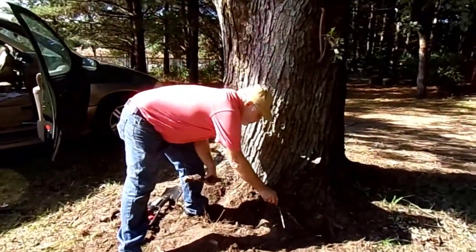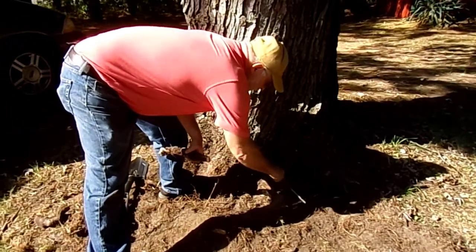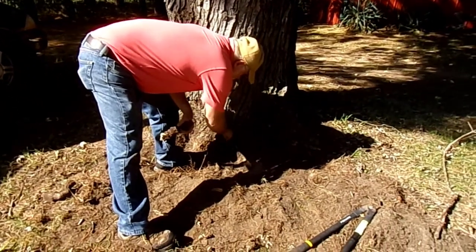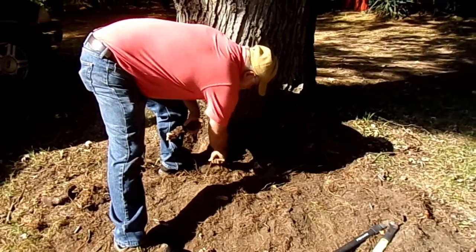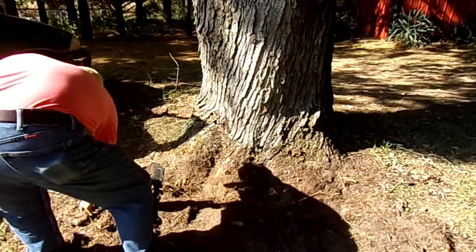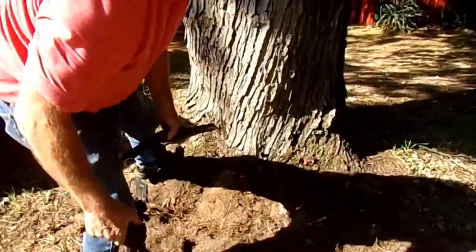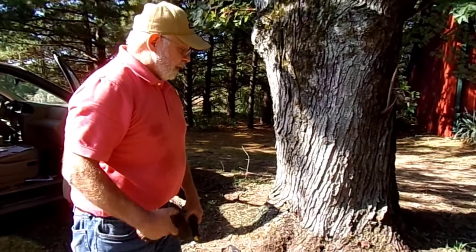The impact was happening with this root growing right on top of a major root, potentially damaging it. The other root was positioned so that over time it could grow into the side of the tree, limiting the health of the base of the trunk on this side as they grew together, because it was a sizable root. The root's position as it grows is going to start growing into that side down the road. This is a healthy tree, and fortunately we don't have a lot of the issues associated with managing girdling roots.